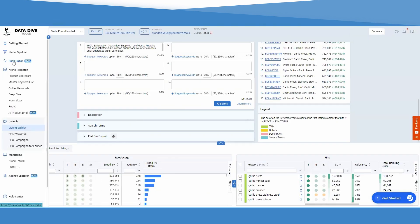This is why it's a game changer, and I can't be more excited about these two new tools from Datadive. We've got so much more on the horizon. Our engineering team is working overtime on our dashboard and our keyword tracker, which is already in beta with users. If you're an Inner Circle member, you can apply for the beta keyword tracker already. But for now, it's these two new AI tools that are going to help you change the game, beat your competition, develop better products, and have a higher chance of success. Thank you for being a member. If you're not already using Data Dive, use the code BRANDON50 — that's my code to save you $50 a month on your subscription and get started right away.